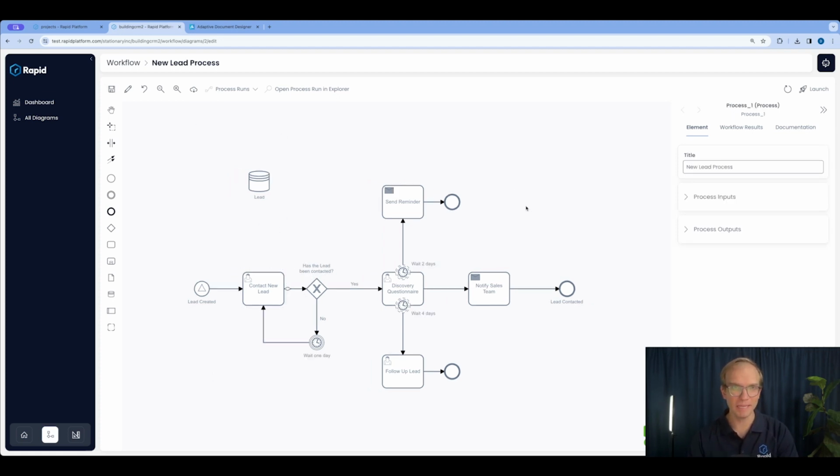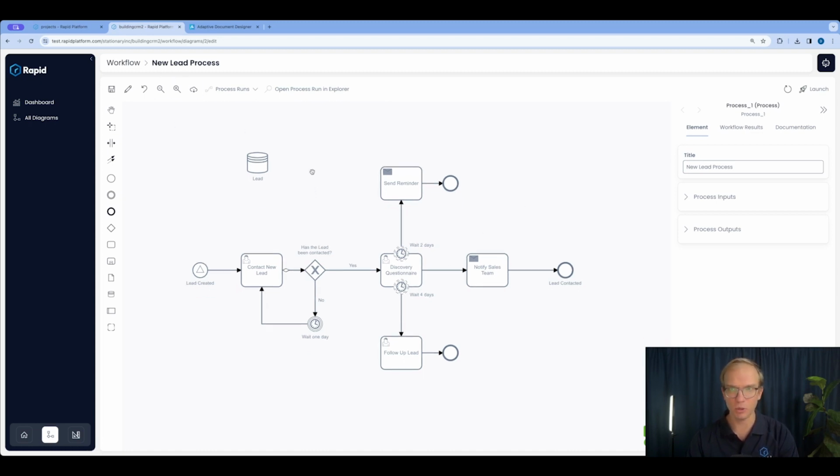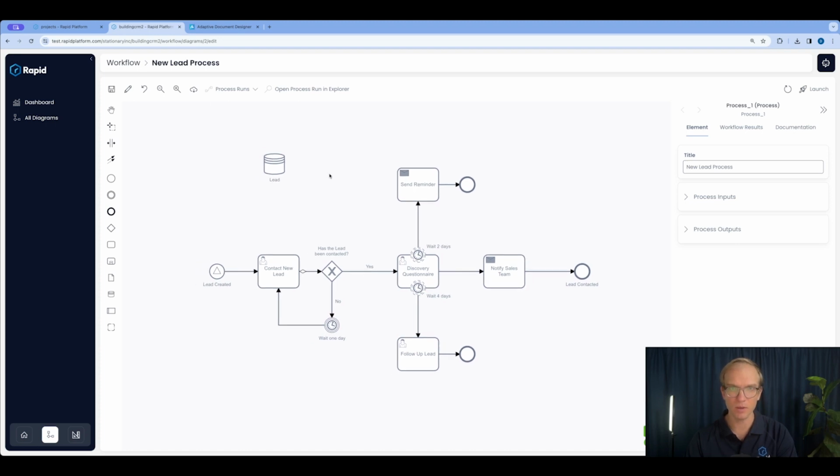Okay, so that completes the configuration of this new lead process. So what I'll do now is quickly talk you through this process, and then I can demo the start section of this process. So the process is triggered when a new lead is created. This can either be from the online form or via the manual data entry that I showed you in the previous videos. So once a new lead is created, then we're going to go and generate a new task.